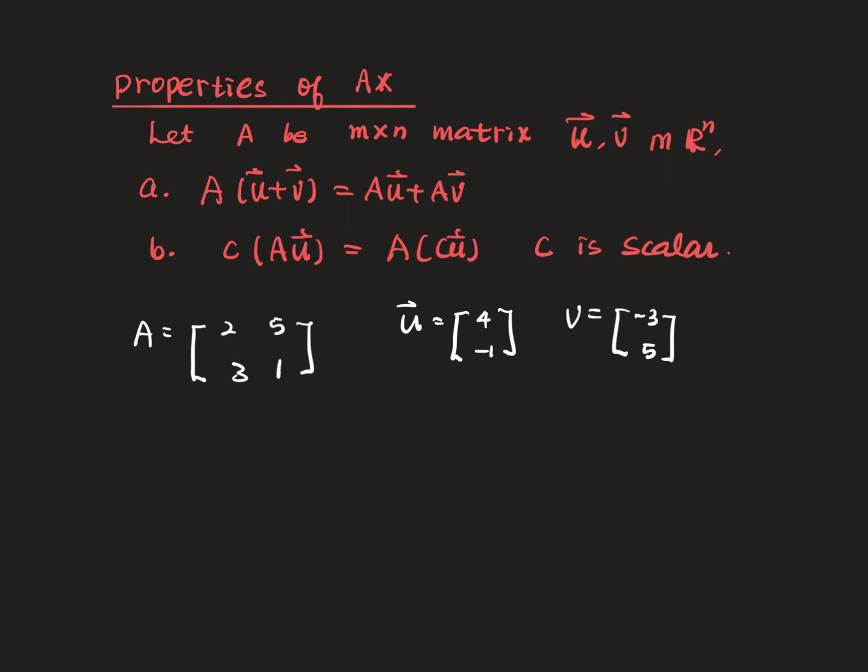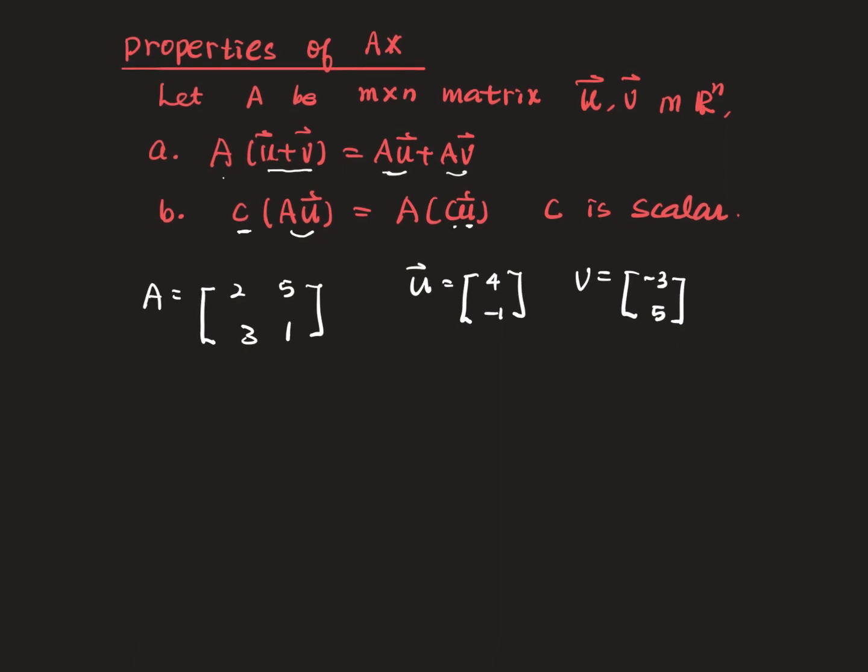This is the property of the product of matrix and vectors. Here is adding two vectors, guys. Look at this one. Add two vectors and multiply by the matrix. You're going to take each product of matrix and vector and add later. That's exactly the same thing. This one is the product of matrix and vector times scalar multiplication. At the same time, you do vector times scalar multiplication, and then multiply by the matrix, okay? That's the property of the product of matrix and vectors.